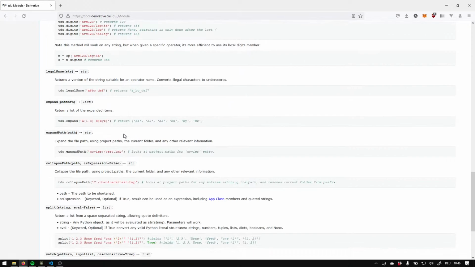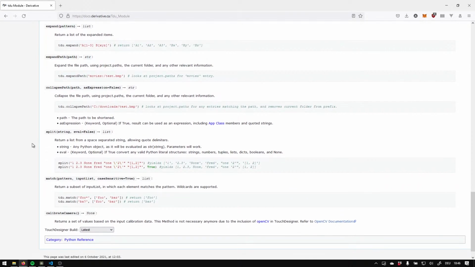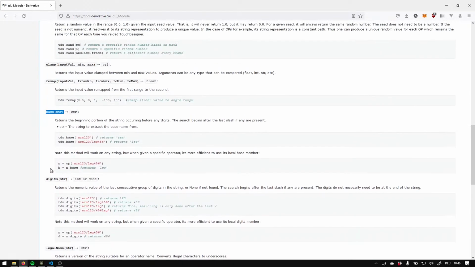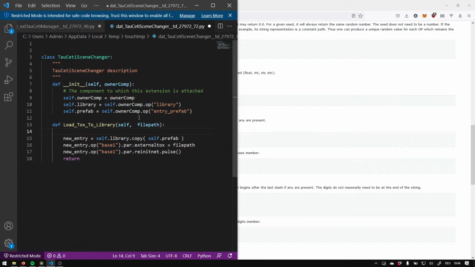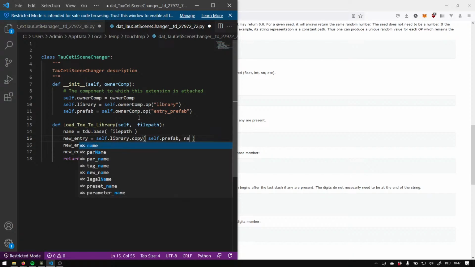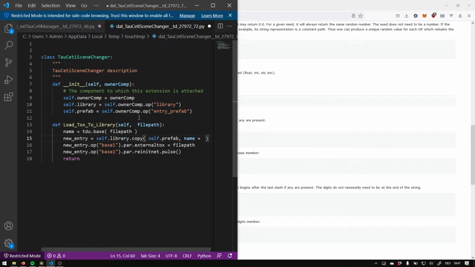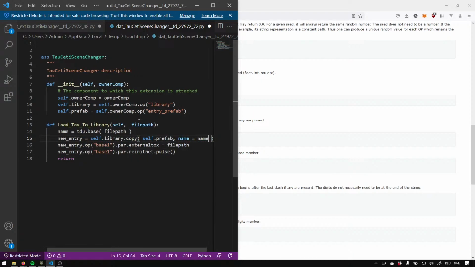So in this case, we're simply going to use the base, tdu.base, on the file path. So we're going to say name equals tdu.base file path, and we can now feed this one as an argument into our copy. Name equals name.